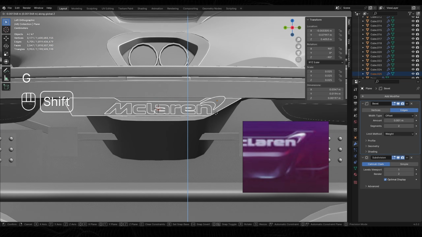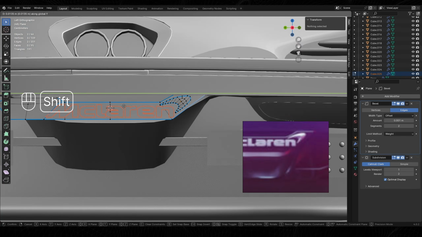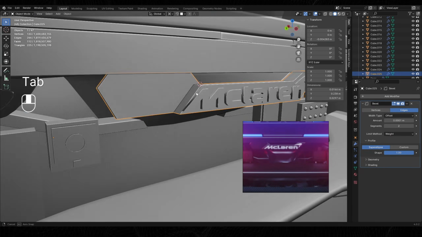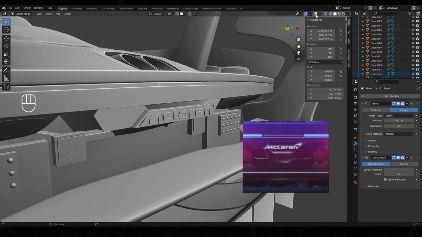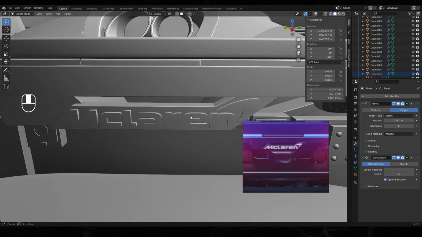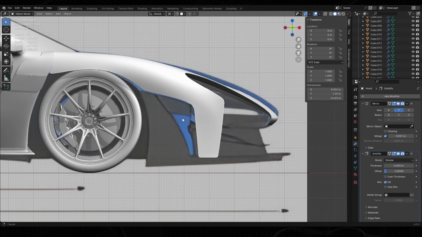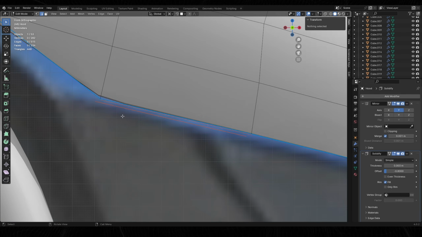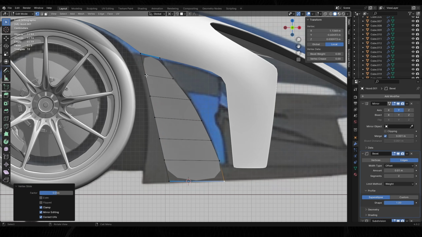I also had to lower the entire stand to make it fit correctly. And with this, we're finally finished with the back of the car. The last thing we need to handle is the front. I'm going to start by modeling this part on the side, and during the process, I also slightly adjusted the hood shape.